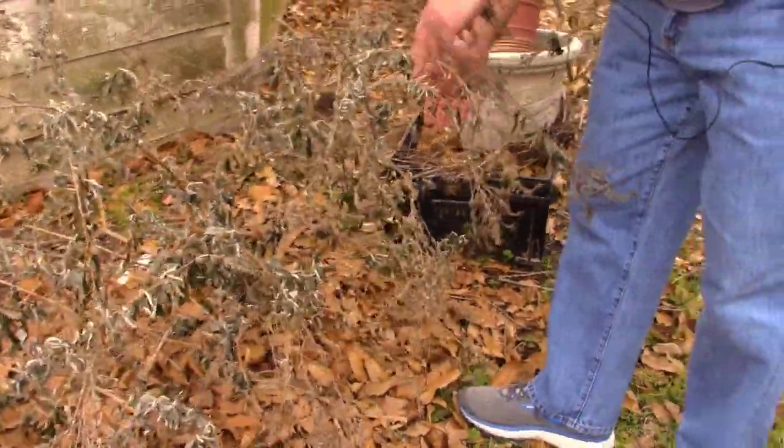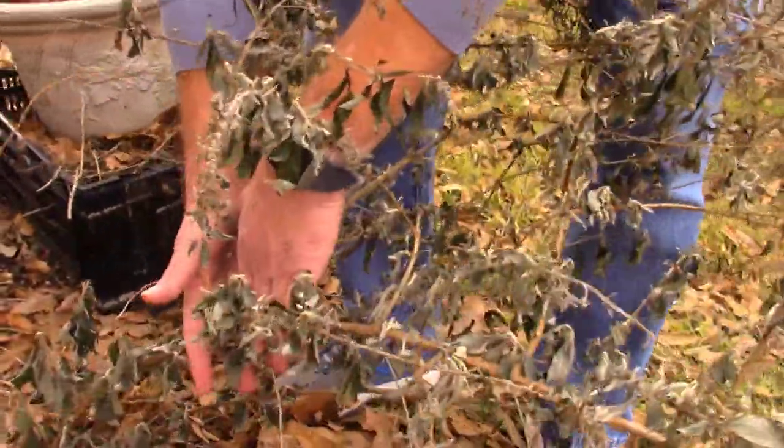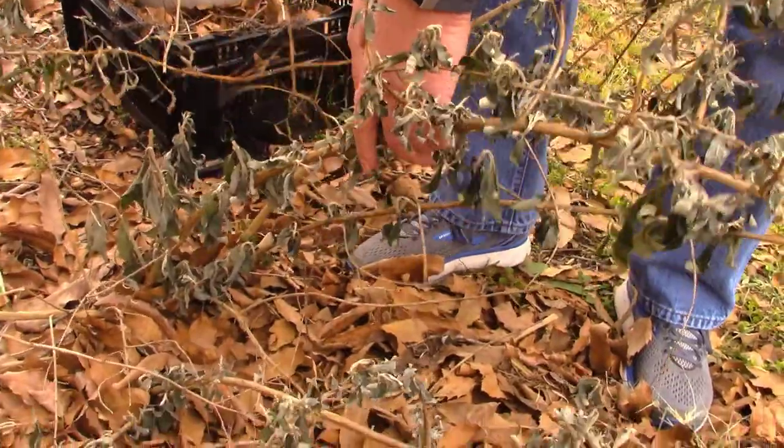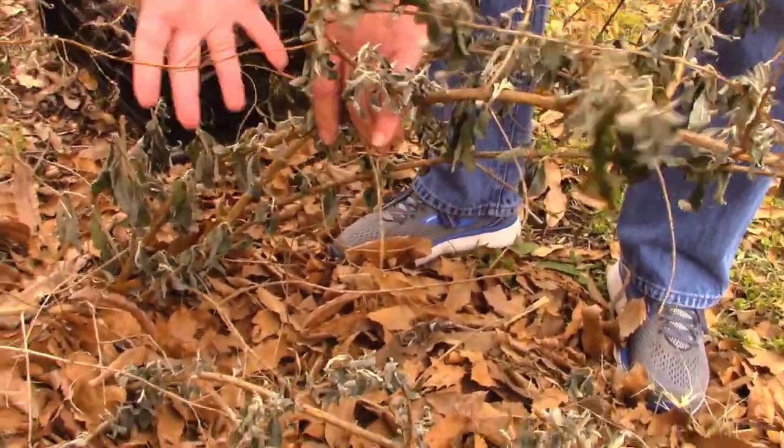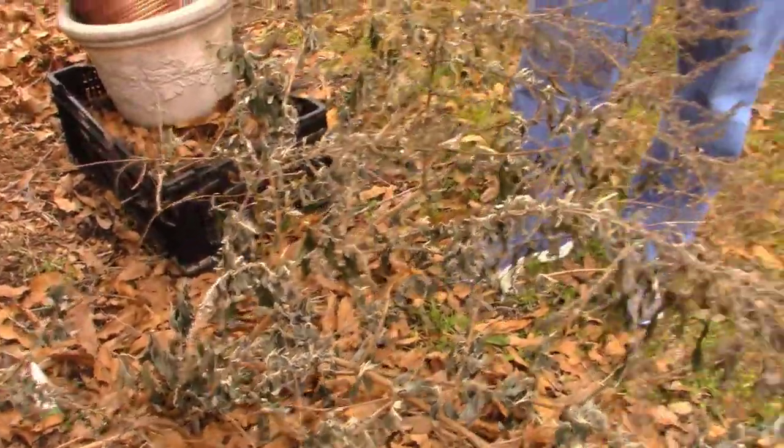Again, this one I will probably cut back to about here. I'll give it a hard cut, probably about a foot tall. And then that plant will come back and flush from the base and from the root system.